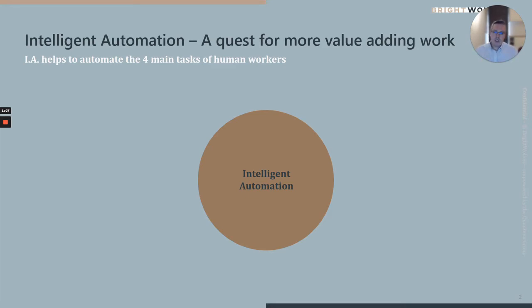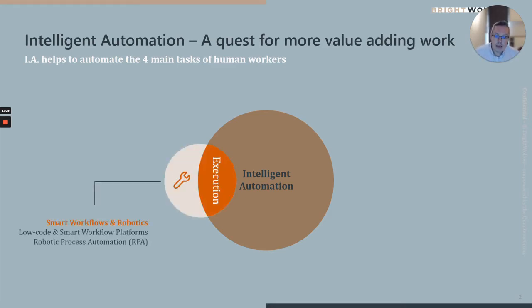Now, a first dimension of a human worker is the execution part. You can compare this with our hands. With our hands we type, we use the keyboard, we type text, we copy paste, and we also use the mouse where we click on a certain button or on another application, or on a tab in an application to move that part. And that's exactly what the execution part of intelligent automation can do.